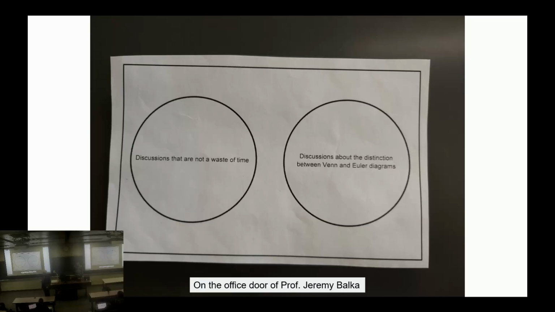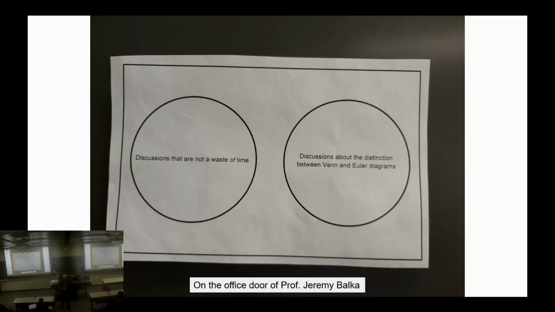One is this one here. Dr. Jeremy Balka teaches STAT1200. I'll be teaching it this winter. Almost all of you will be taking that in the winter. He has but a single thing on his door, which was his own creation. It was a Venn diagram. Well, technically an Euler diagram. Discussions that are not a waste of time, and discussions about the distinction between Venn and Euler diagrams.